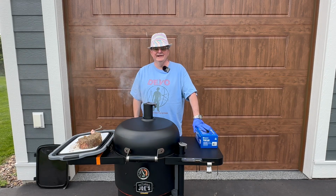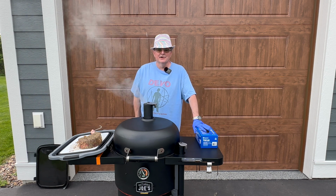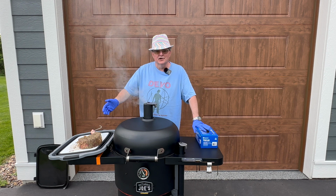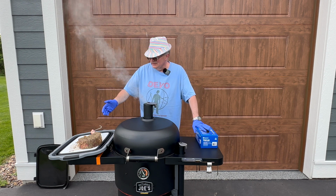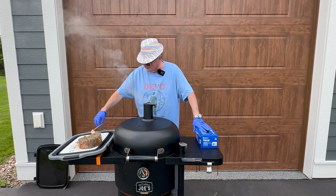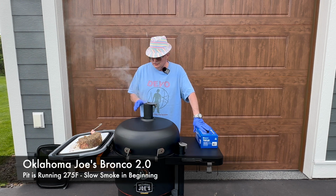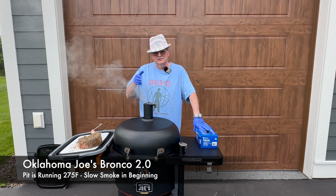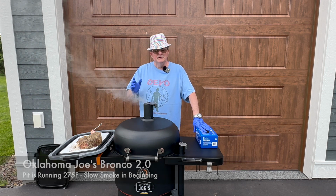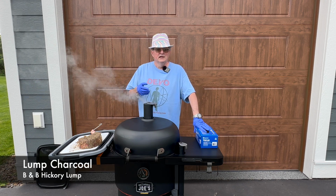Hey, all right, it's the Lost Canuck here. Just your everyday average backyard barbecue kind of guy. Got the tomahawk. It's been in the fridge dry brining for a couple hours now. The salt and pepper looks great on it. Got the hook all ready to go. Got the Oklahoma Joe's here all set up. It's running around 275, 280 or so, according to the gauge. I'm using lump charcoal, B&B Hickory Lump Charcoal.